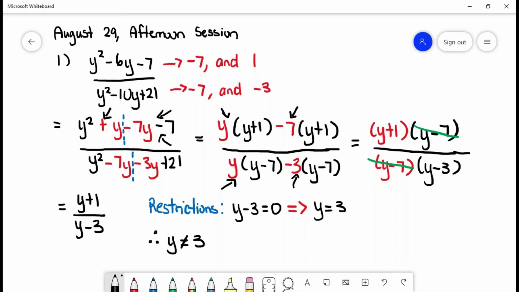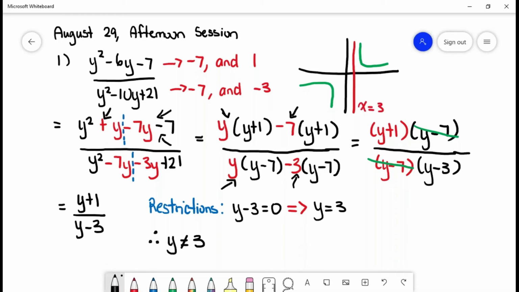And just to quickly go over what this actually means in real life, if you had the graph of a rational expression, so I'm just drawing an x and y axis over here, the graph would look somewhat like this, with these two L-shaped curves on the opposite quadrants. And essentially, what this means is these two L-shaped graphs for the rational expression would never ever touch a vertical asymptote of x is equal to 3. So take this red line, and we're going to say this is when x is equal to 3.